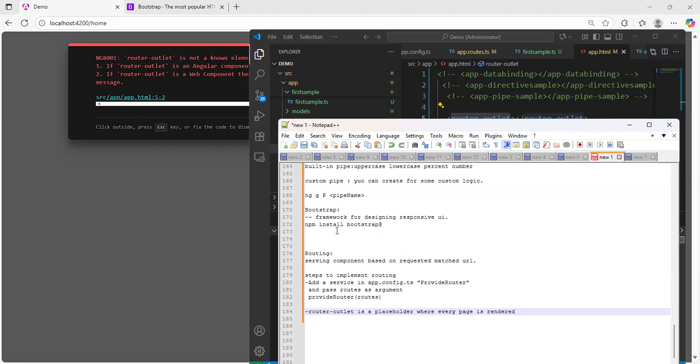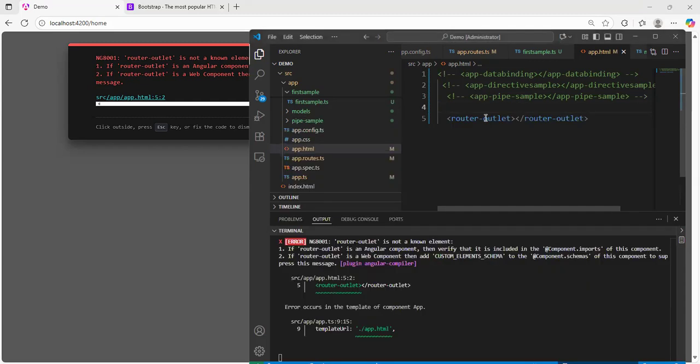So comment this code, and what issue is coming? This is showing router angular.